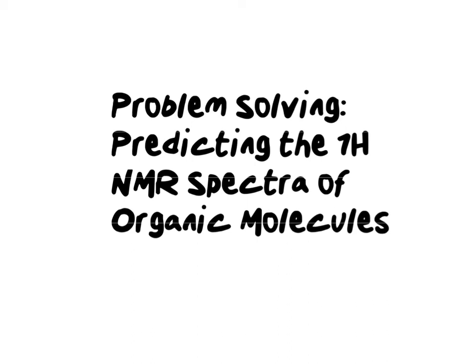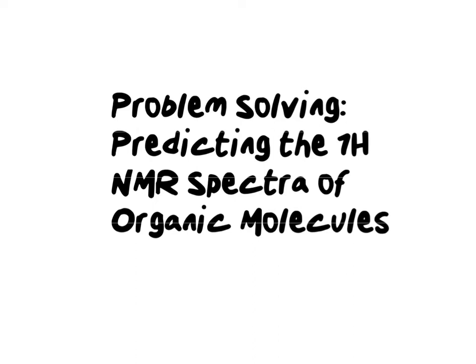In the past few videos, we looked at some specific features of NMR spectra. Namely, we looked at chemical shifts, that is where a signal shows up on the x-axis as determined by the exact environment that proton is in. We looked at multiplicity, which is determined by how many protons are vicinal to the one being measured. And we looked at integrals, which is the area under the peak as an indicator of how many protons make up that particular signal.